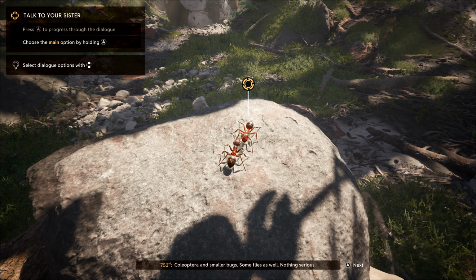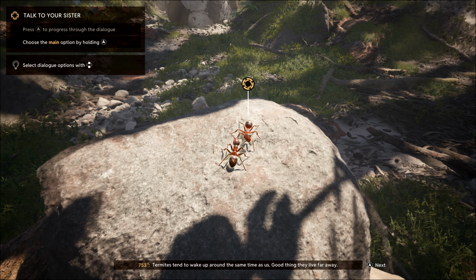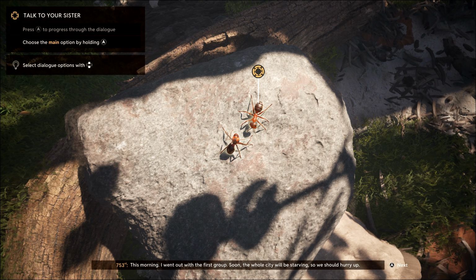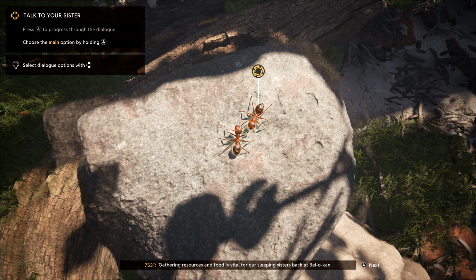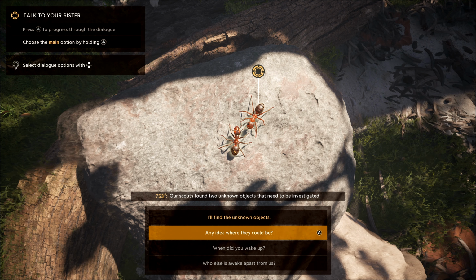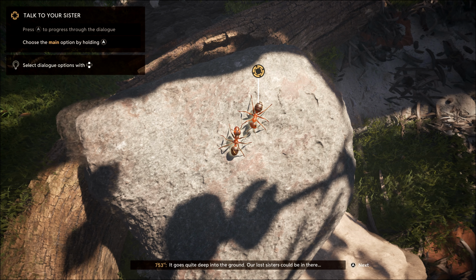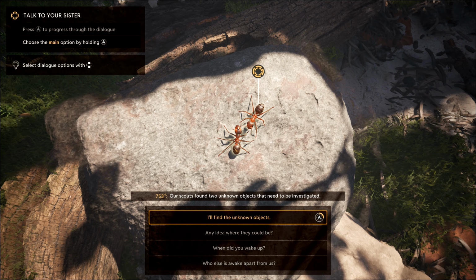Who is awake with us? Might as well, nothing serious. Termites tend to wake up around the same time. Good thing they live far away. This morning went out for the first group. Soon the whole city will be starving, so we need to hurry up. Gathering resources and food is vital for our sleeping sisters back at the colony. There are more than two possibilities. You might want to start with the structure close by. It goes deep into the ground. Our lost sisters could be in there. We'll find the objective, ma'am.